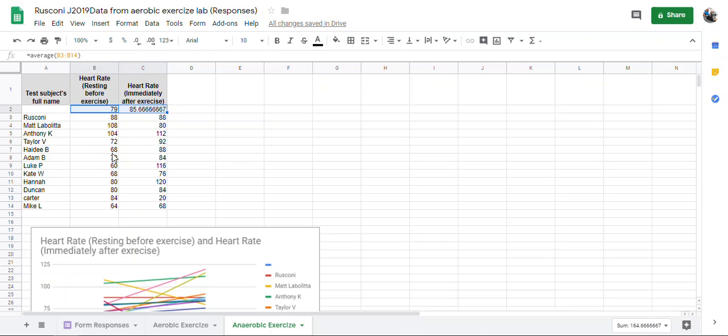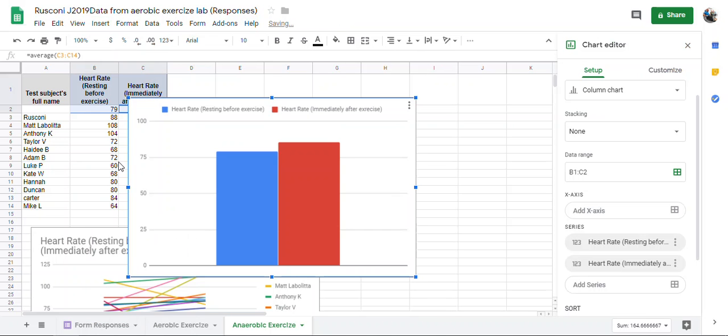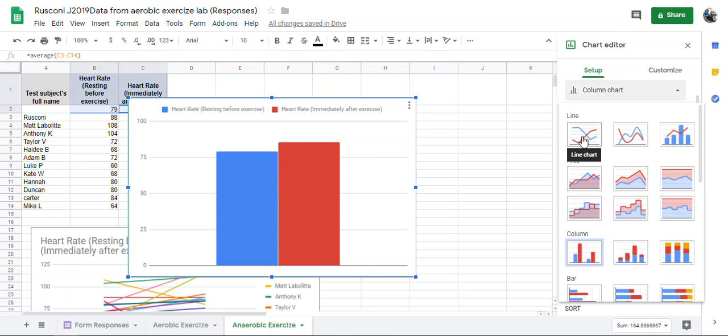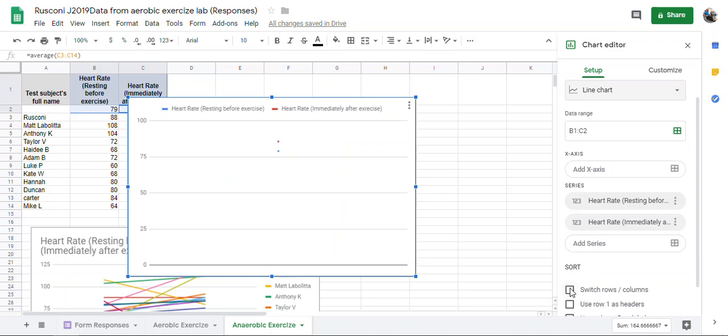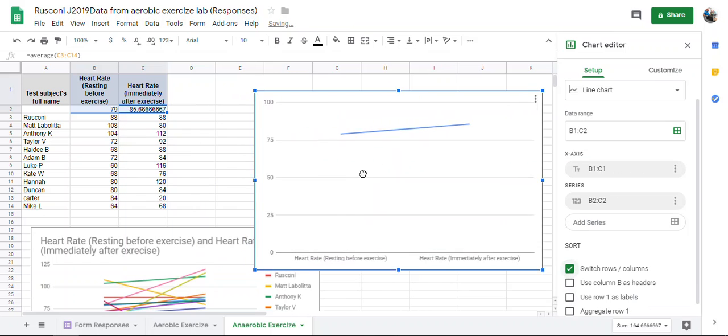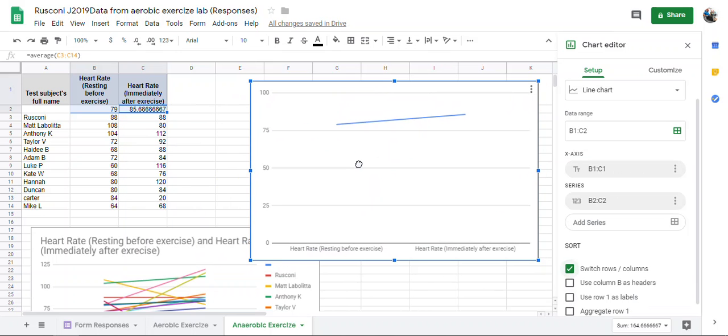And what you notice here is I can actually just graph this. So I'm going to click on these two columns and insert a chart. Again, it's not a column type chart. That's not what I want, although it does kind of tell you, if blue is resting heart rate and red is heart rate when you're lifting weights, there's practically no difference between those two. But I want to change that into a line graph, and switch the row and column, so I'm charting heart rate versus activity, and basically it just shows that it goes up a tiny bit. Okay, so heart rate before exercise, heart rate exercise, and those are my two charts.